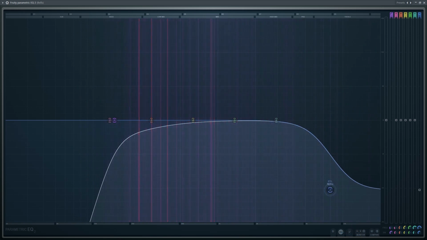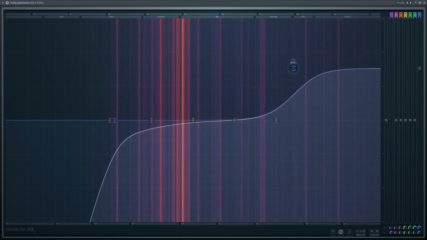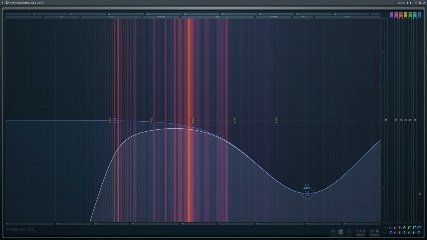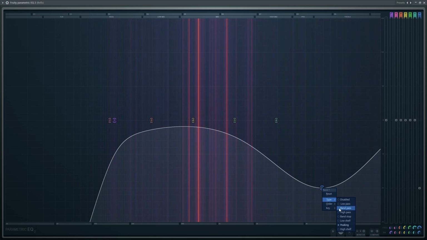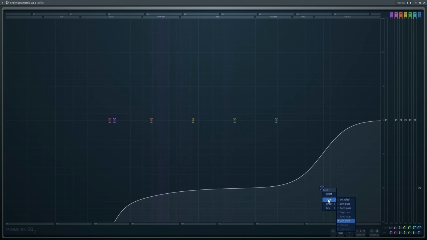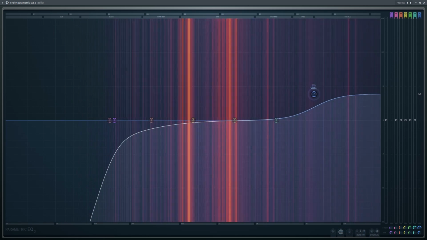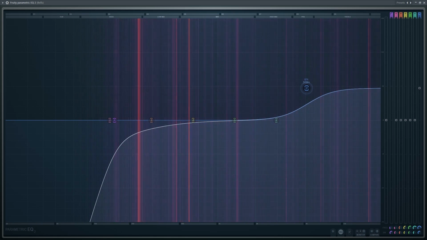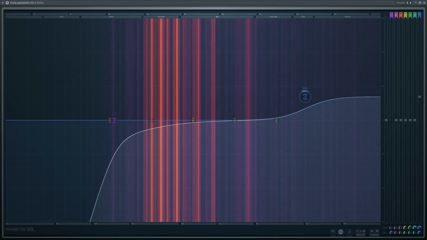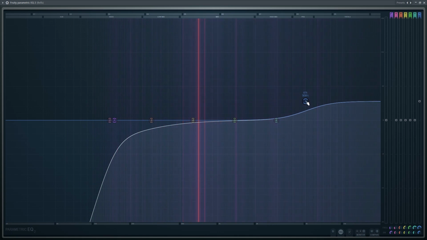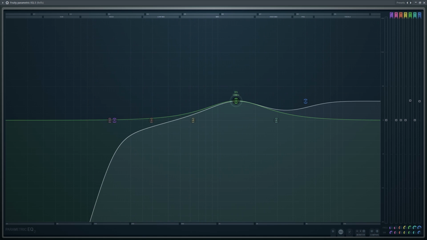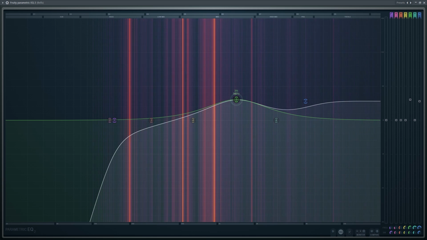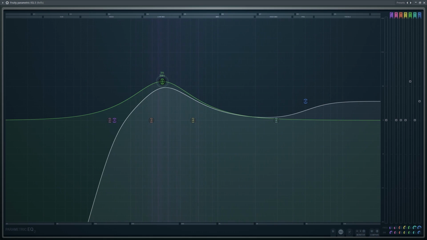So I'm going to use the high shelf quick just to boost some of the highs, and it just gets more clarity out of it. Alright, so now I'm just going to click one of the middle knobs, and I'm just going to set it to peaking, and from here I'm just going to search for where I want to boost or cut it from.